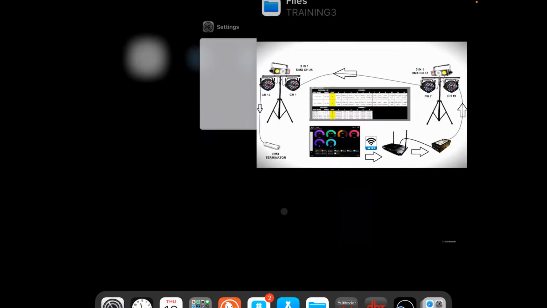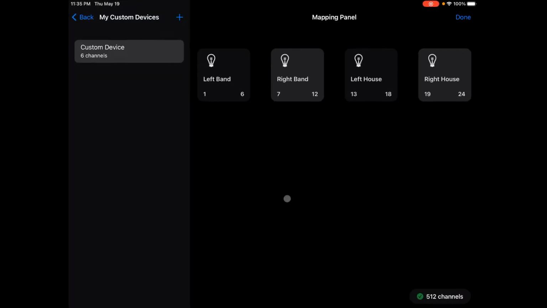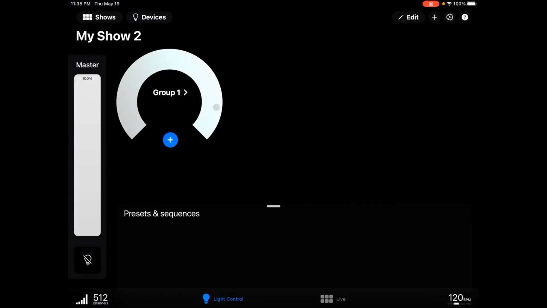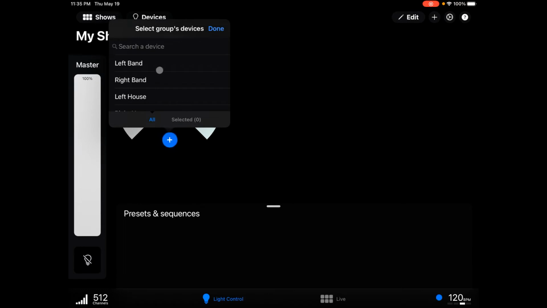So now let's go ahead and see how this works out in a show. After we set this up, we're going to click done, and here's our show. Now when you see this little thing shaking down here, it's trying to tell you, hey, are you going to add a fixture? And the answer is yes. I'm going to go ahead and add a fixture.